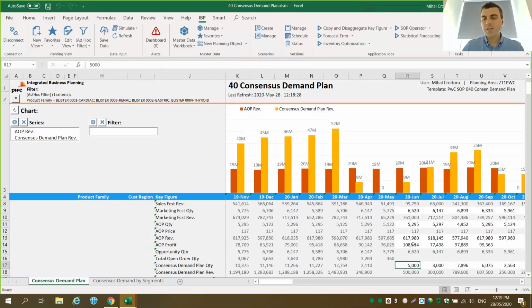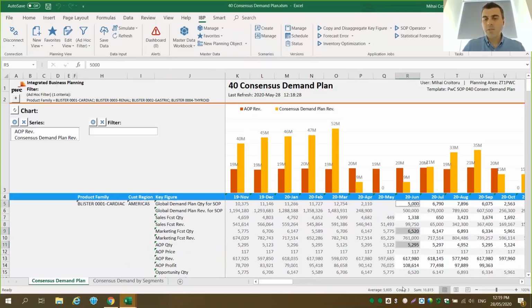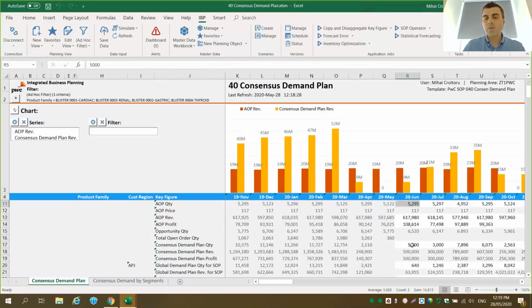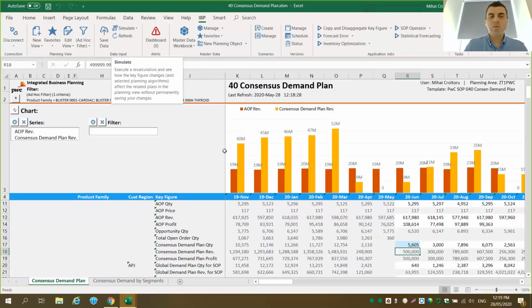And again, it's an Excel. I can do an average as simple as in Excel. It shows me what's the average of the forecast, so I can decide, hey, I want to go with average or more. I want to go with something else. Again, you can also run a simulation to see exactly what your plan will produce. It's really simple. It's really on the spot, and it's again a very, very useful tool to have.